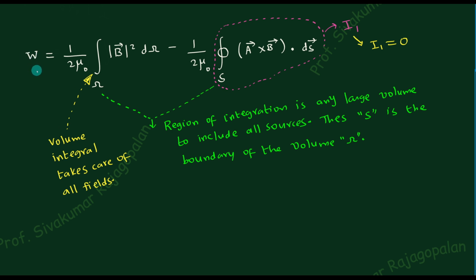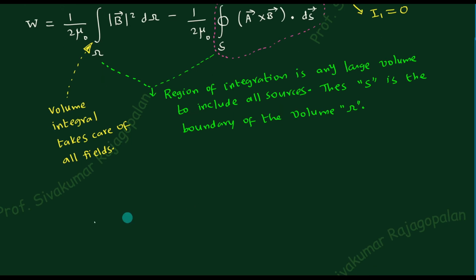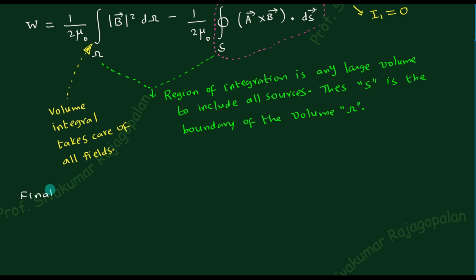The only reason why we have done that kind of situation is that the second integral goes to zero. Only for that reason we have considered it. And because of this consideration, nothing happens to our understanding of the energy, because ultimately we are going to consider energy density. Remember, energy density. Density means energy divided by volume. So at the last minute, we are going to divide it by volume, and therefore any volume you consider, it's all fine. Energy divided by volume will be the same for any kind of volume that you consider. So energy density is very important, and therefore we don't have to worry about all these things.